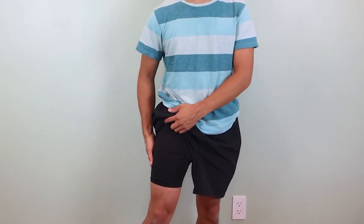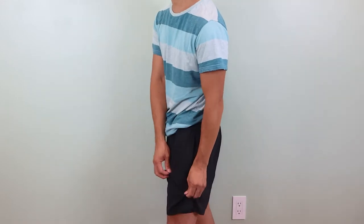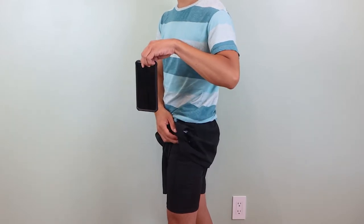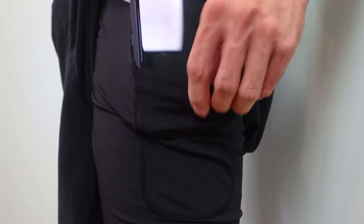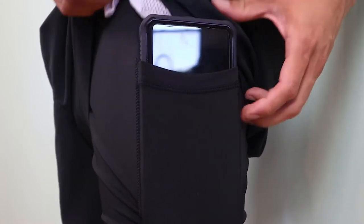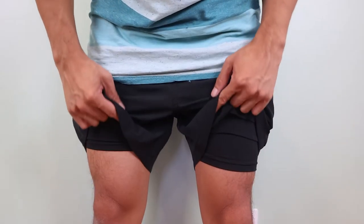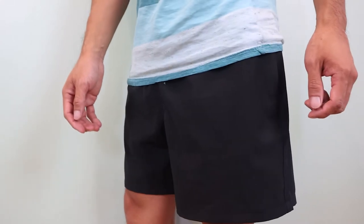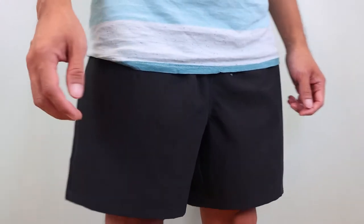They're also very smooth and soft on the skin and aren't at all scratchy or irritating. On the outer left thigh of the lining is a hidden pocket that's large enough for a smartphone. This pocket is ideal if you plan to be active in these shorts, like running or jogging, since you won't have things bouncing around in the zippered pockets. While the snugness of the lining tends to build up a little heat, it's moisture-wicking and breathable, which helps keep things more comfortable, and feels a lot like wearing lightweight boxer briefs, minus the frontal support.